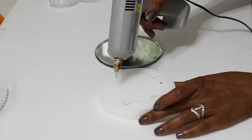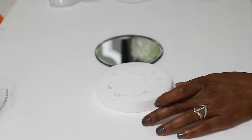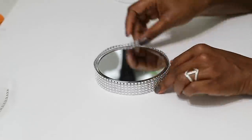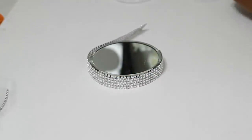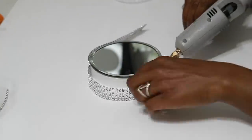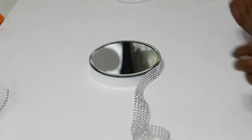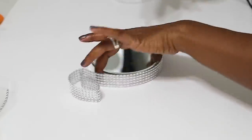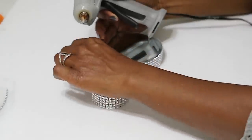The first thing I'm doing is applying hot glue to the styrofoam and then putting the mirror right on top. Then I'm going to apply my diamond wrap to the side of the styrofoam using hot glue. I'll apply one strip to get it started and then add hot glue every two to three inches — you could do it along the entire diameter, but every two to three inches works for me.